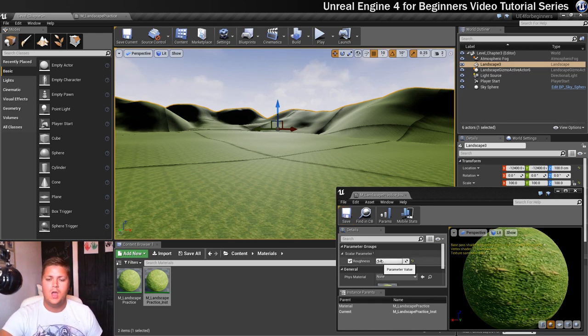It's really cool. What we're going to do is we're going to take it a step further in the next step. And what we'll do is we'll set up another parameter. This is going to take a couple of nodes to do that. And that's going to control how the tiling of the grass works. So we can kind of make the grass texture bigger or smaller on the landscape. So that's what we'll be covering next. I'll see you there for that one.